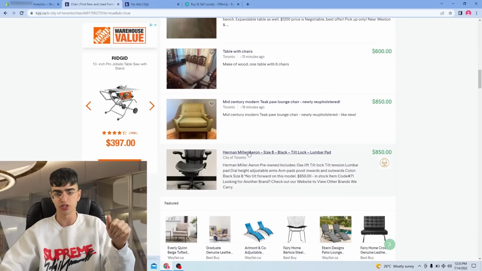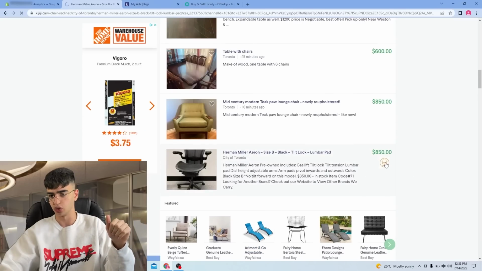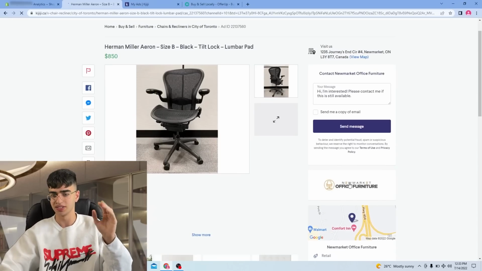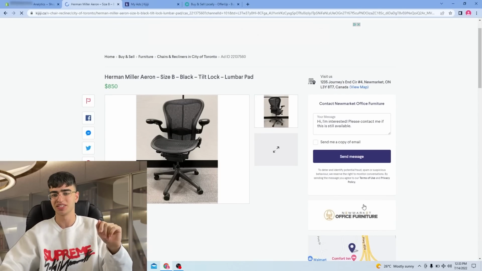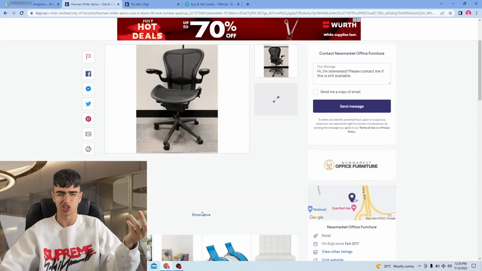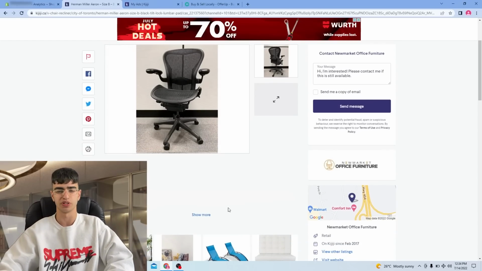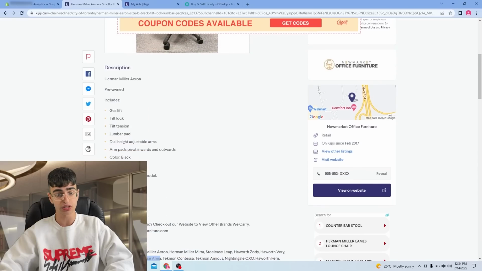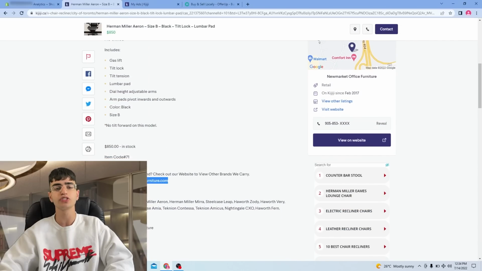It actually looks like these guys are doing it right here, right now, because they have a logo here. Usually it's only businesses that have the logo. Normal people who are trying to resell their chairs and stuff, they don't put in the time to put in a logo. This is my first time seeing this ad. I've never seen this ad before, but they're doing the exact same thing that we are doing. They're just linking their website in the description.